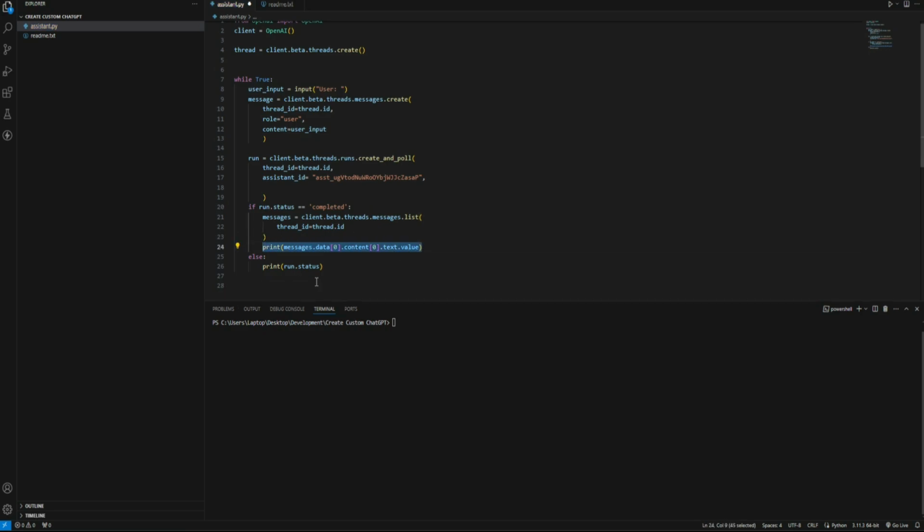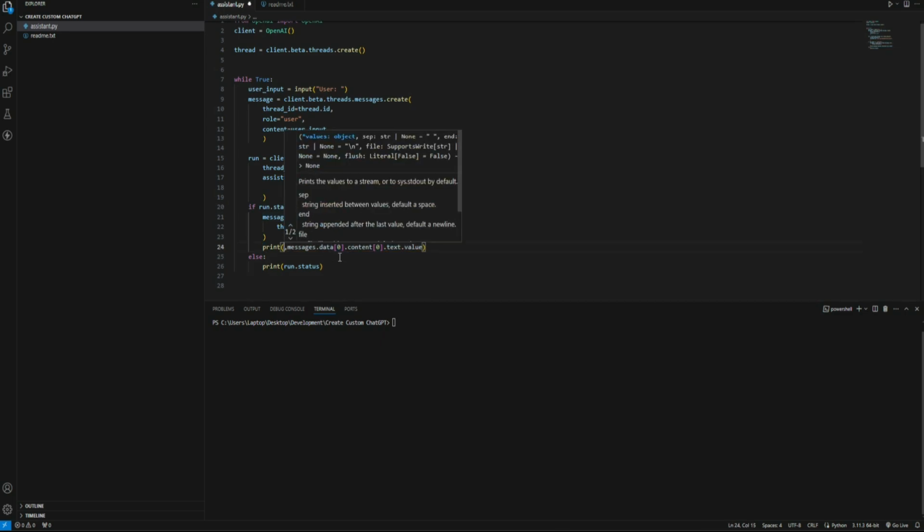So it should just print the message that is coming from the AI. And yeah, let's try to run this piece of code and see what happens. Let me change it here.